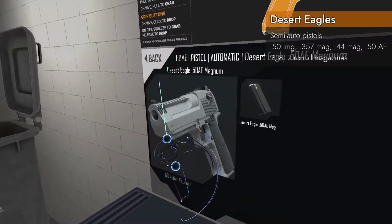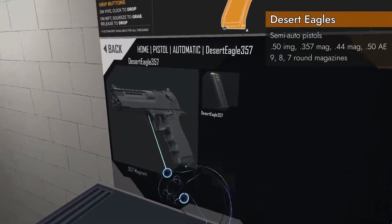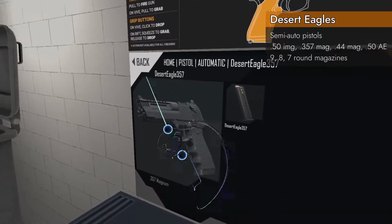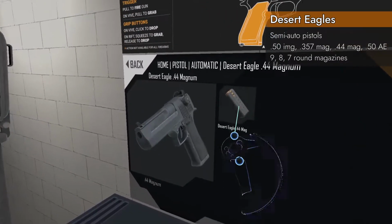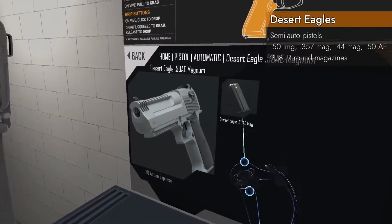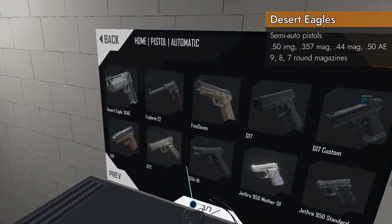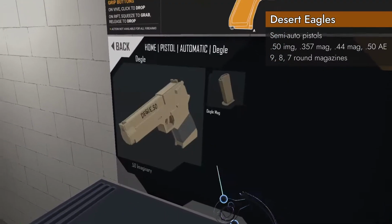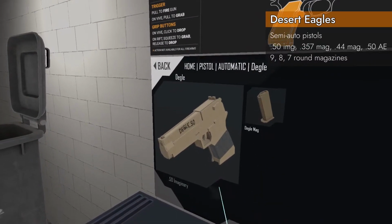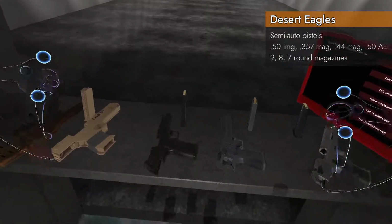And as you can imagine, they are differentiated primarily by what they are chambered in. The 357 comes in 357 Magnum. The 44 Magnum comes in, surprise, surprise, 44 Magnum. And the 50 AE comes in 50 Action Express. That's what the AE stands for. And the Deagle is chambered in 50 Imaginary. We'll get to that.